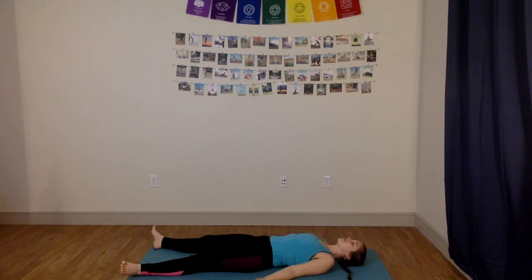Come up through your knees into your thighs, where your legs are making contact. Can you feel heavy and supported by the earth? Move up into your hips. Release any tension you might be feeling in and around your hips. Move up into your abdomen. As you exhale, feel your belly soften. Go around to your lower back. Breathe. And as you exhale, release any tension in your lower back.